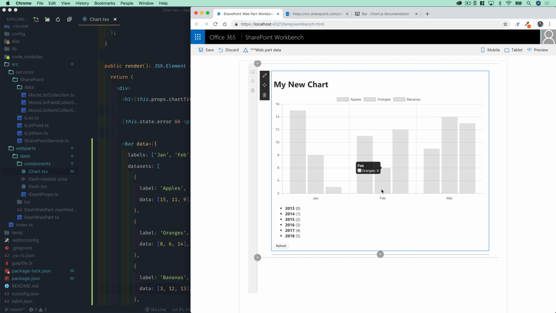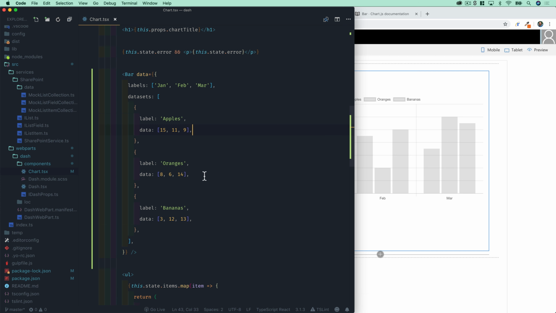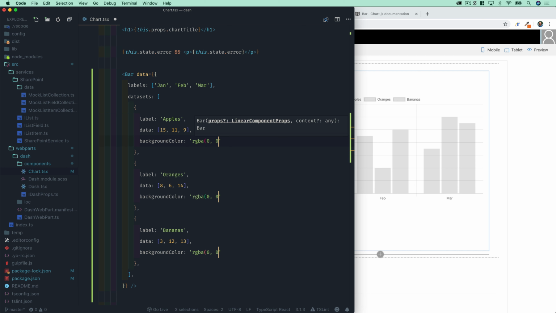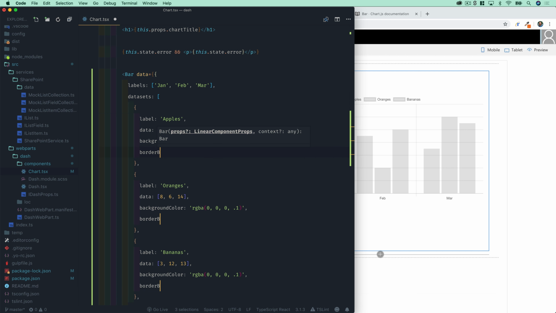First of all, we have a color that we can add to each of these data sets. And that's generally something you're going to want to do. You don't want to accept this default light gray color. So let's go to each of these data sets here, and I'm going to set up some multiple cursors. And we're going to add background color, which is going to be an RGBA value of, we'll just start with black, and that'll be 0.1 in opacity. And then we'll also add a border color, which will also be an RGBA value of 0, 0, 0 and then 1.